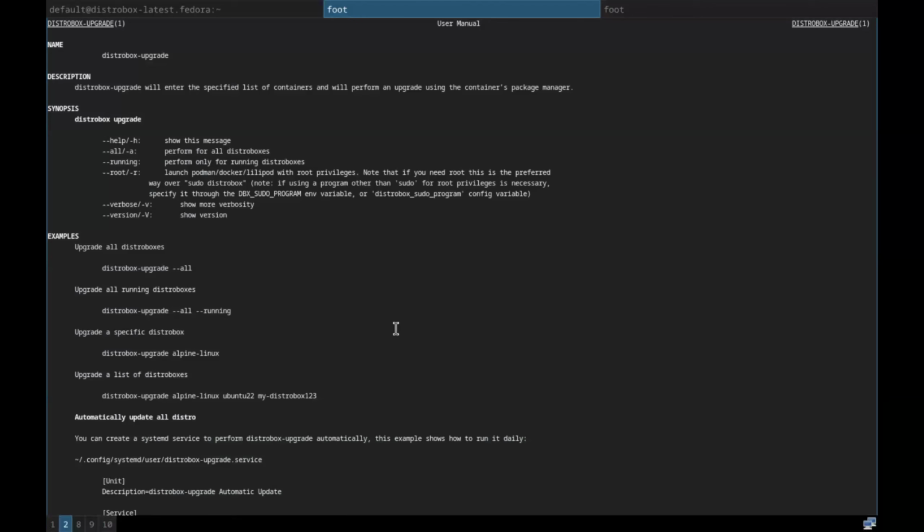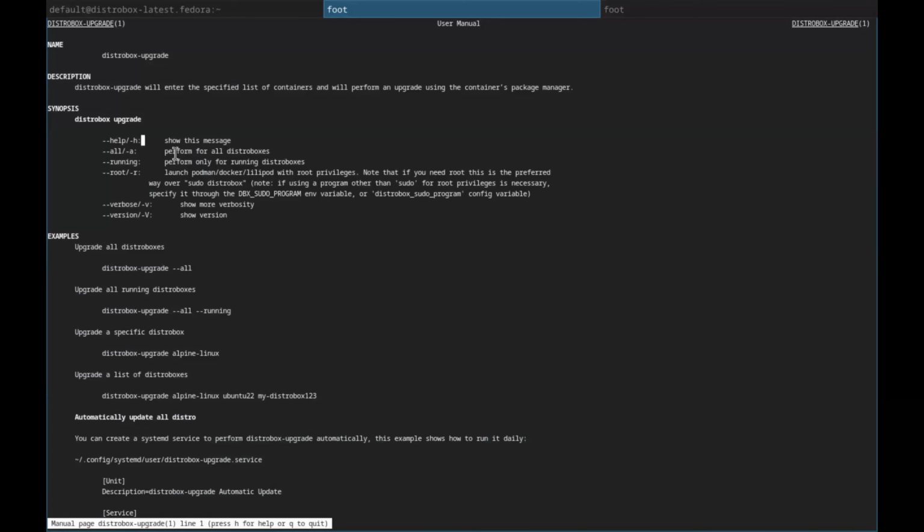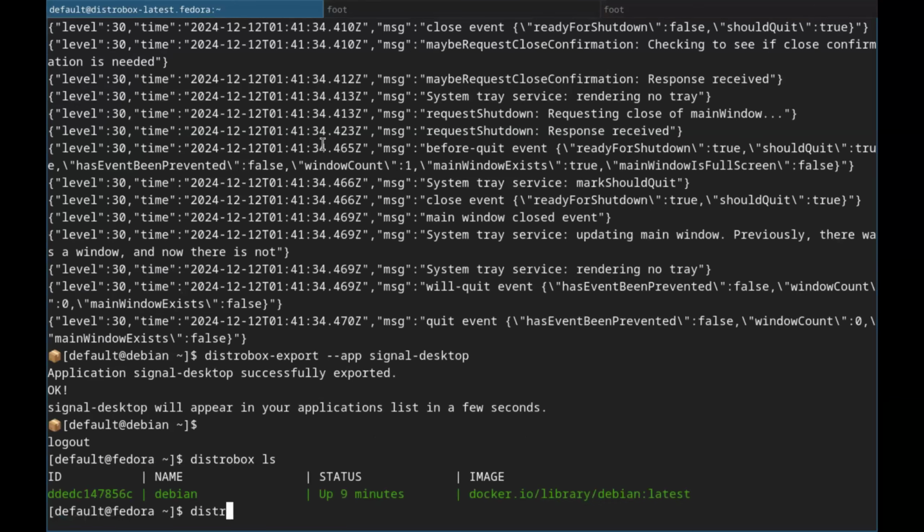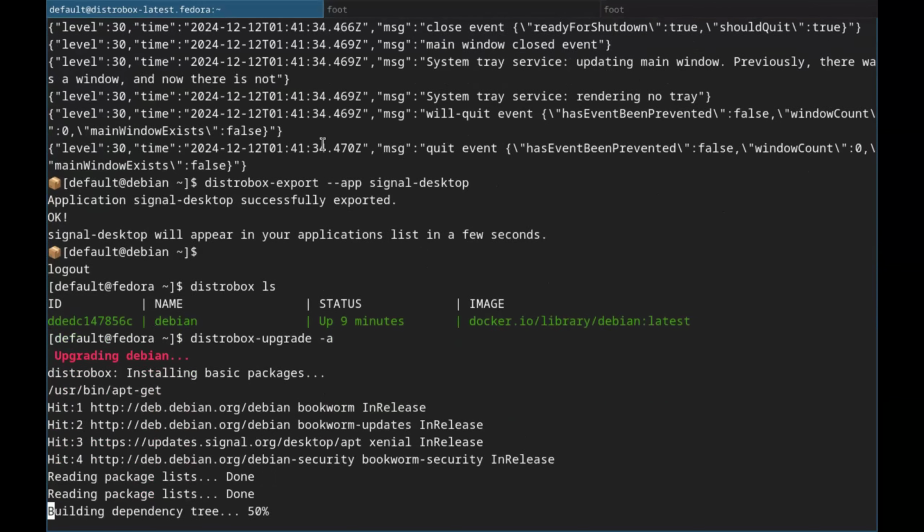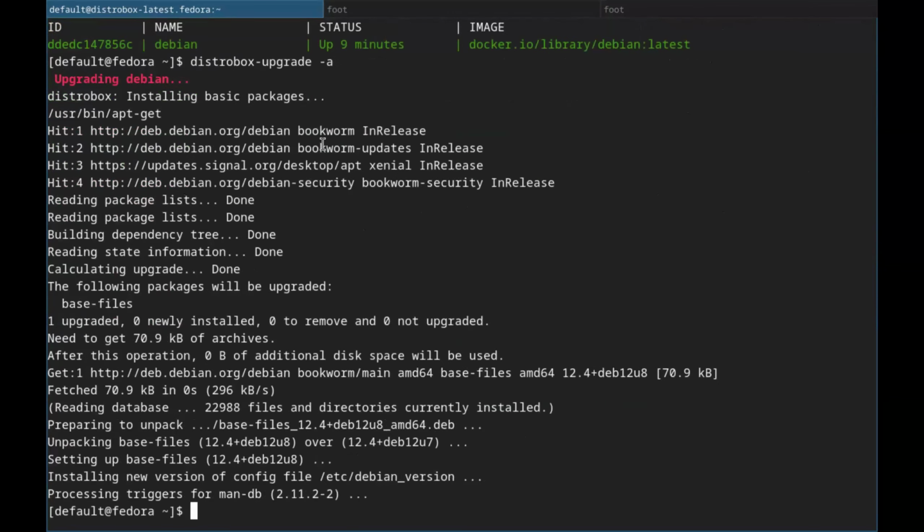So you can upgrade these all en masse with an all flag, or you can choose which specific DistroBox you want to upgrade at any given point in time. We just created this, so we didn't really have much to do. But that's a really easy way to manage all your containers. I usually create a different container for each one of the clients or projects I'm working on. Like I have a different one that I use for Rust versus something else. So when you accumulate a lot of these, that can save you a lot of time. And it's just really easy.